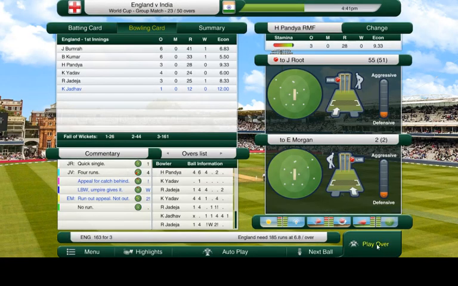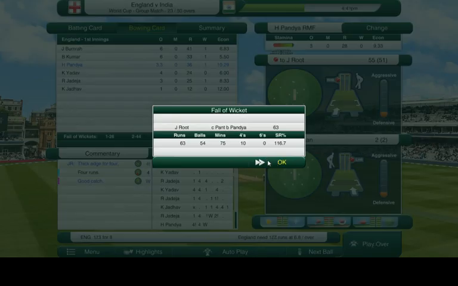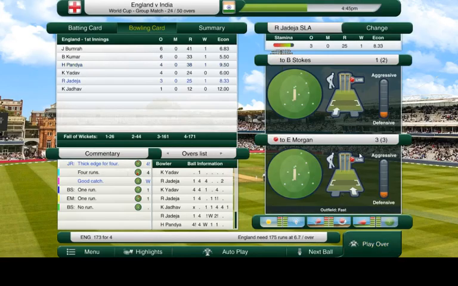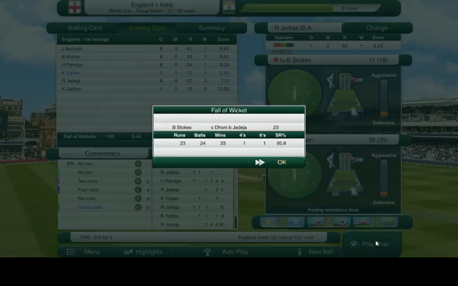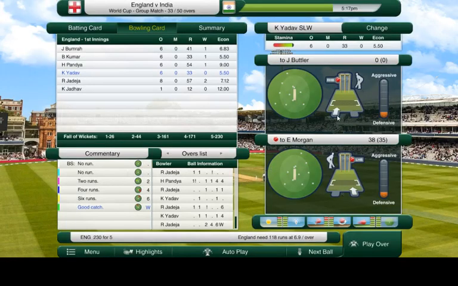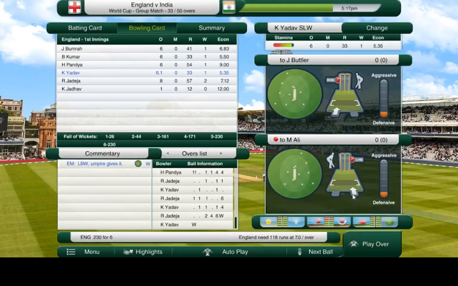Often with the fall of a wicket, I find it useful to reintroduce bowlers getting hit. And that's why, because against unset batsmen, they generally will perform better and can get through those overs if they're struggling or a weak link. Pandya's going again. It is important that we continue to take wickets here. Jadeja gets another one. He did go for a couple of boundaries. Butler in late. Okay, we're taking the wickets we wanted.